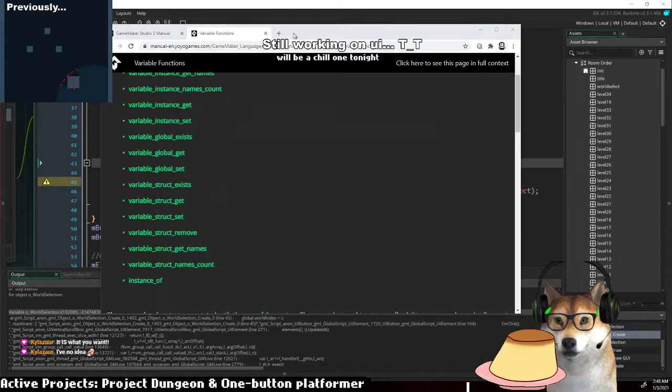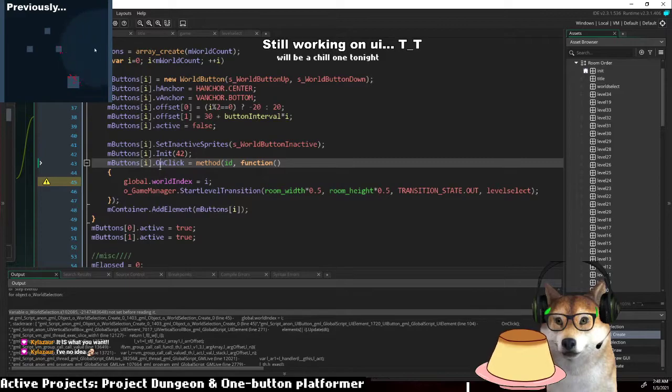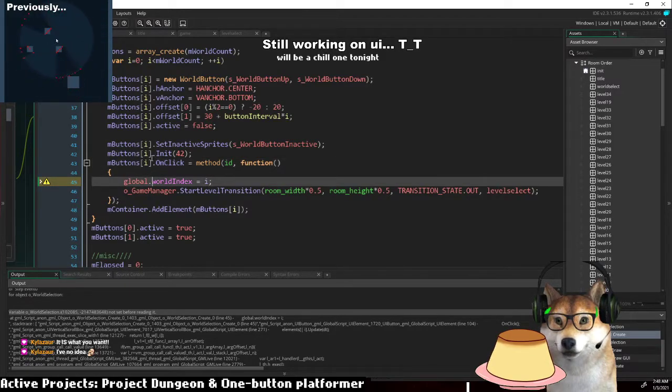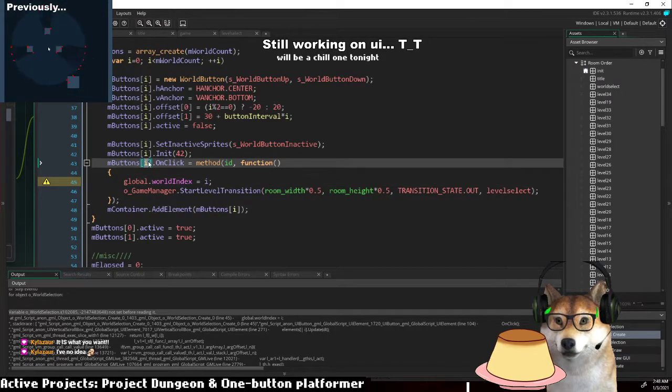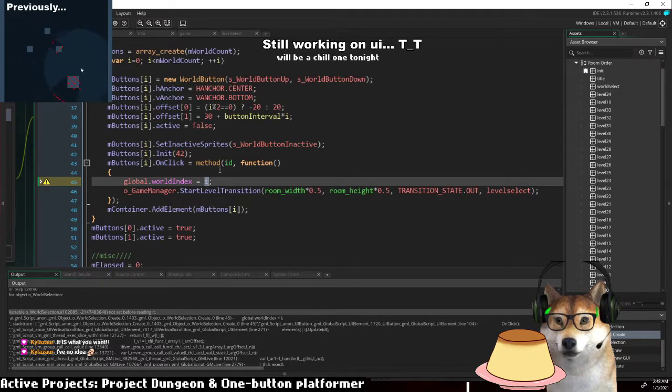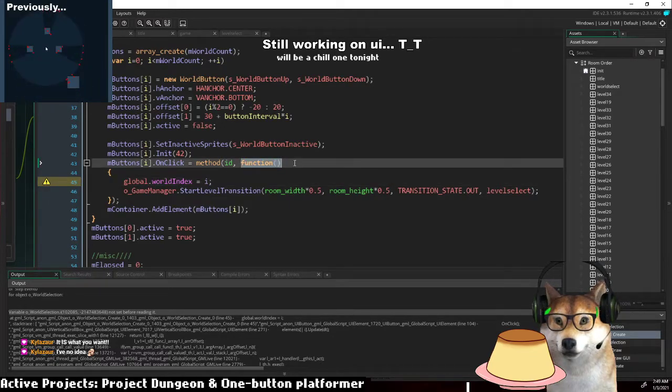I'm actually running into a bit of a problem. I do not know how to, you know, pass this I, right? In here, into this anonymous function. I have no idea how to do it. Right, I mean, it's doable in other languages, right? C++, you can do it. Is it possible to do in GML?